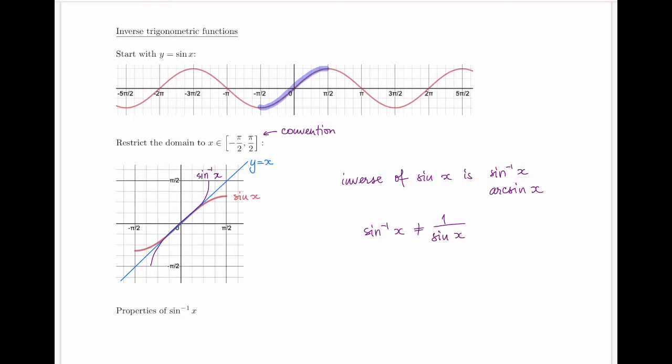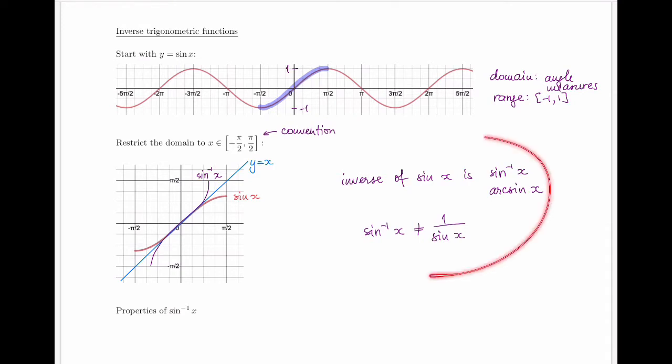The other interesting thing to note here, for example, is what is the domain of the original and the range of the original function. The domain represents all the possible x values, and what are the x values here? Well, I can plug any number in as the angle, and so the domain are all real numbers, and they're all of the angle measures. Whereas the range will be all the possible y values, and they are numbers between negative 1 and 1. So the range between negative 1 and 1.